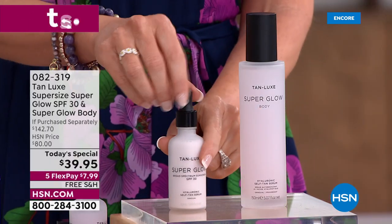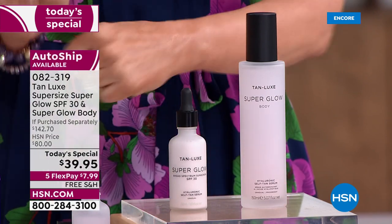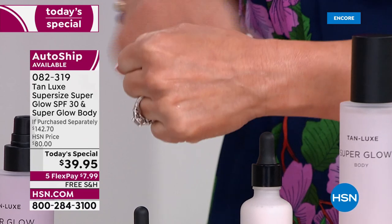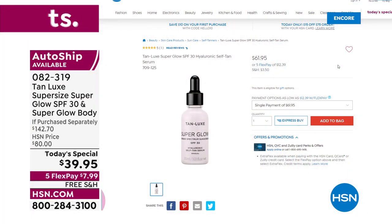You can add this into your routine or replace your routine with this in the morning. Every single person needs SPF — you need to be protecting yourself from the harmful rays of the sun, but you don't wear it because it's chalky and you really want to get a hint of sun. I don't have to keep applying this, it's got SPF 30. It goes on like the most luxurious serum because it is — and we sell out of these all the time. This is even sold out on Tan Lux's website. It's $61.95 for the one-ounce.